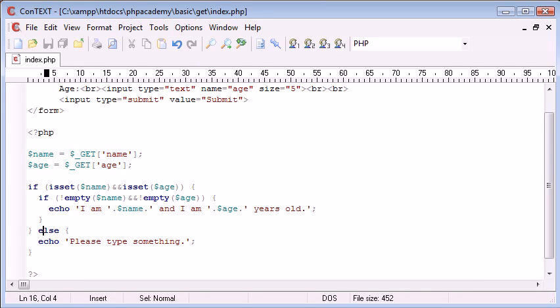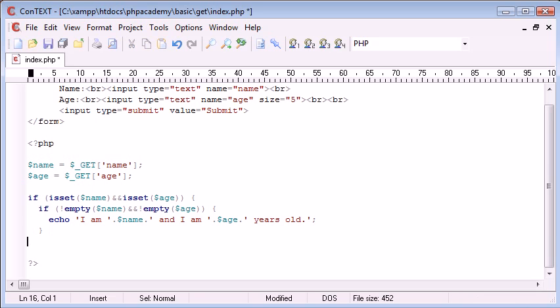In fact, let's change this around. Okay, so we'll get rid of that for now. So if these aren't set, we're not going to produce anything because we don't have an else after this block. But if we create an else after this block, saying, for example, nothing entered.